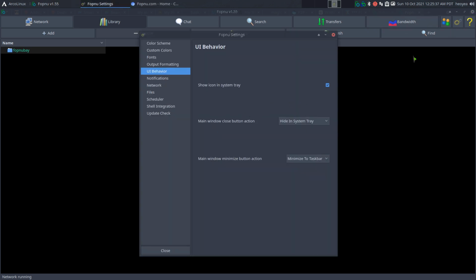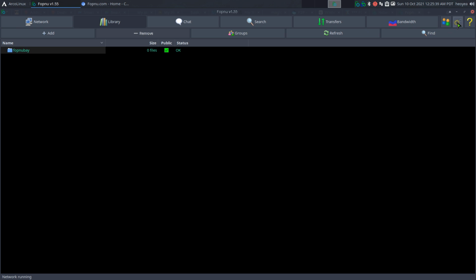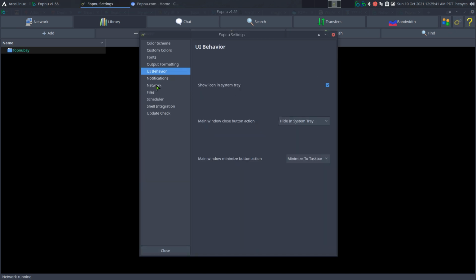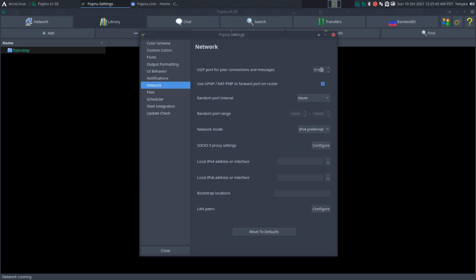What else can you do in here? So this is your option up here. If you hit this cog icon, you want to go to your network. Make sure you have this port enabled. You do it either manually in your router, or port forward. And if you have a firewall, I guess you have to enable that too. Otherwise, if you want to use UPnP in your router, make sure that's enabled in your router settings. But just check this box and it'll automatically open the ports that are required for this program to work.